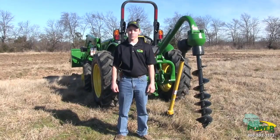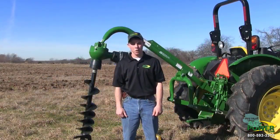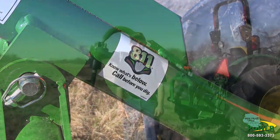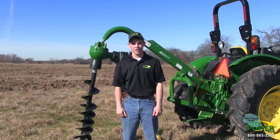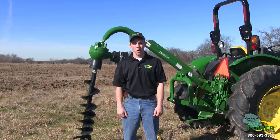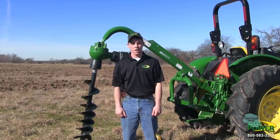Today I'm going to show you how to use your three-point mounted post hole digger on your John Deere 5 Series tractor. Before we get started today, let's go over a few safety procedures. First is to call 811, which will allow a company to come out and locate all of your underground utility lines before you start to dig. Next is to make sure that there are no loose articles of clothing or loose hair on the operator or anyone who may be near the auger while in use. And always remember to keep a safe distance.